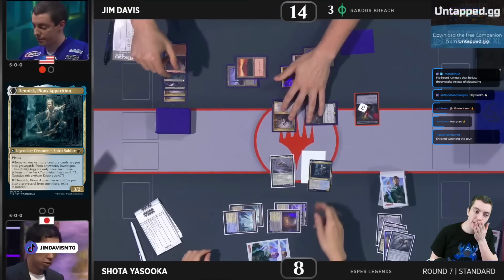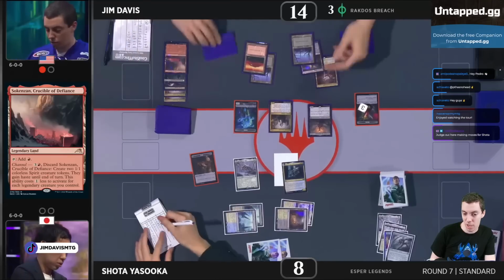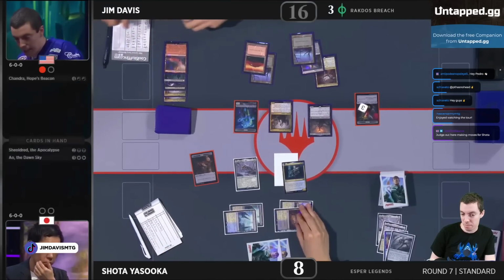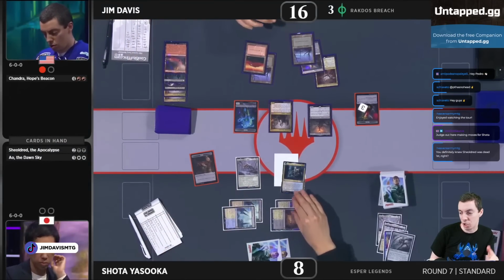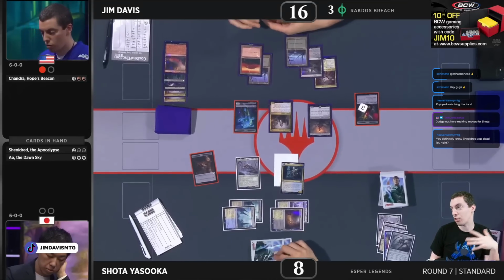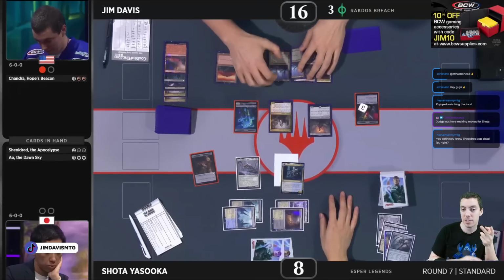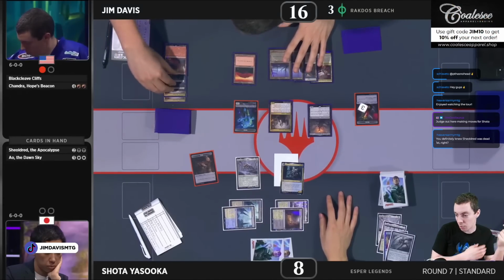I chose Yasooka's on here. I have a Chandra in my hand. I could have just held the land and played Chandra, but I think I wanted to just make the trade. And if I draw a land or a spell, I'm happy. Obviously, I draw a freaking tap land, which is the literal only worst case scenario that can happen there, where I didn't draw a spell or land. But still very ahead. So whatever.